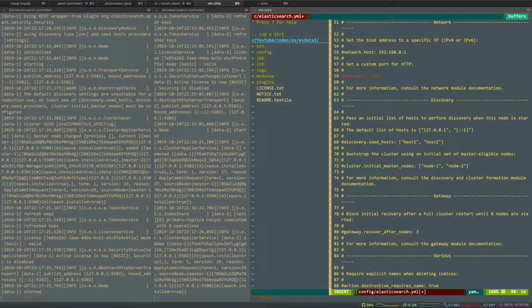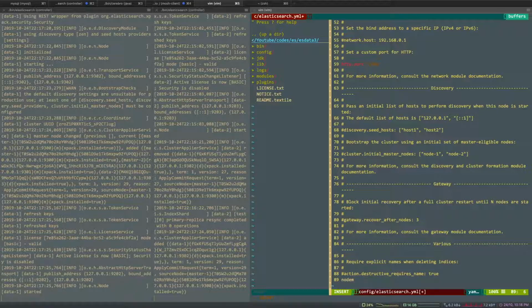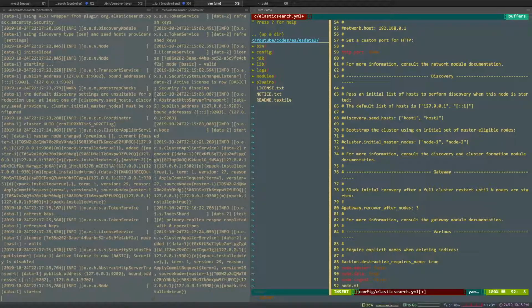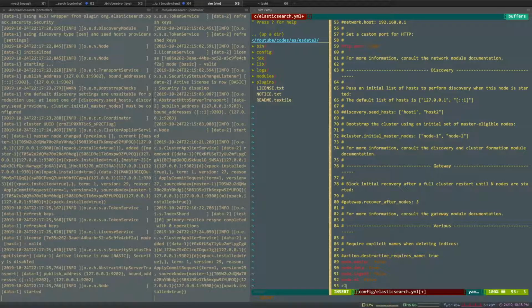This is also a data node, so I'm configuring node dot master equal to false, node dot data equal to true, node dot ingest equal to false, node dot ml equal to false, and cluster dot remote dot connect equal to false.